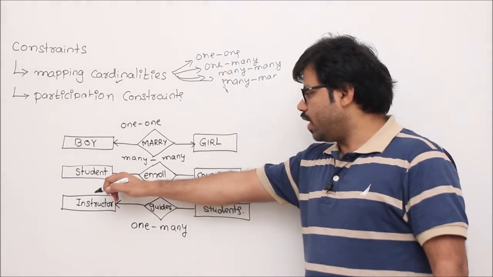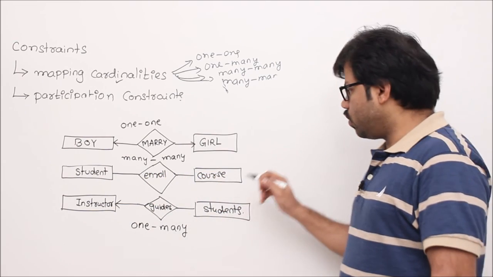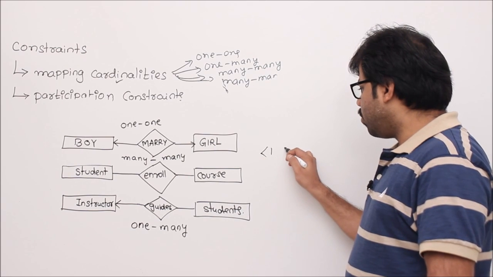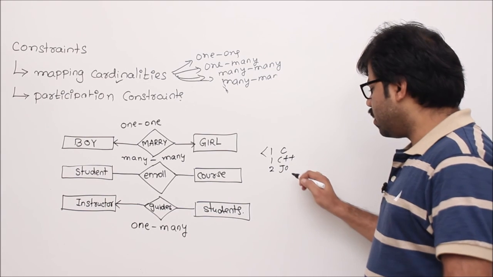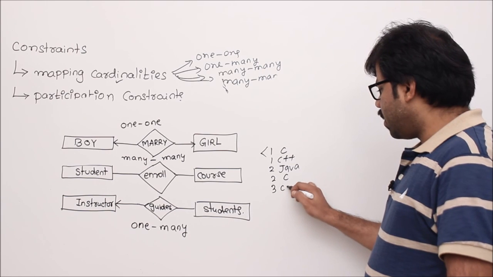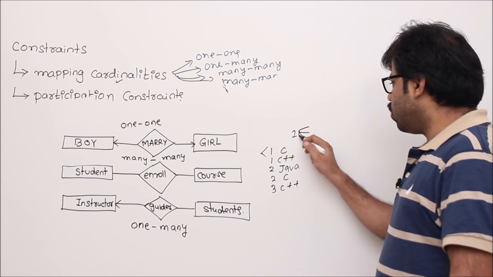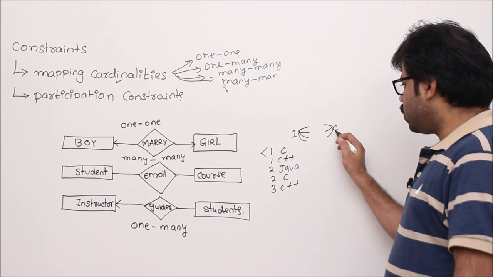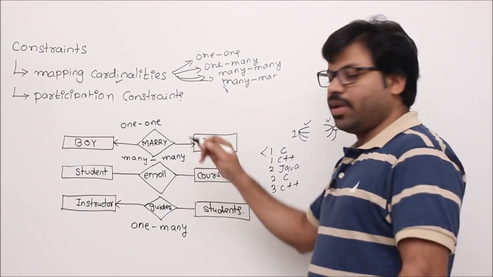So here if you see student versus course, usually a student can enroll for multiple courses. You get this kind of data. Let's say students are numbered 1, 2, 3, so on. So 1 comma C, 1 comma C++, 2 comma Java in that way, correct? Similarly 2 comma C, right? So 3 comma C++. If you see this data, so one element 1 is mapped to so many courses. Similarly from right side if you see, so one course may be mapped to multiple students. That's why this is many to many. See here, many and many. So it is many to many.